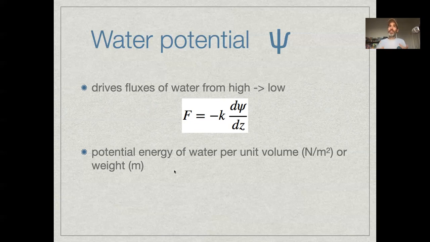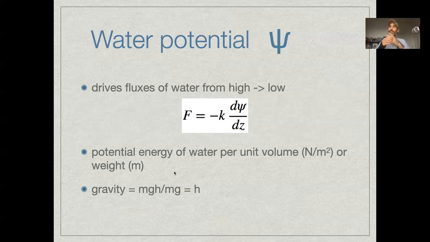So the easiest way to think about water potential is to think about one of its key components, for example, gravity. If we have water in the soil, and some water is high in the soil, some water is low in the soil, they're going to have potential energy associated with that, such that water is going to want to go downhill. And specifically, if we say the potential energy of that water at any particular place in the soil column, it's going to depend on its weight, mg, and its height h, mgh.